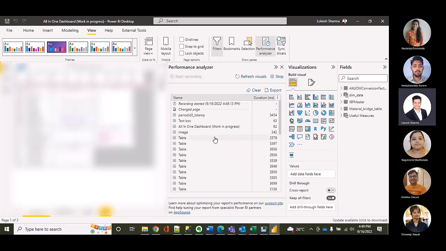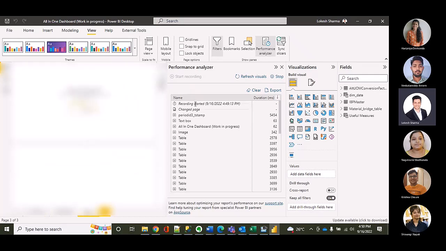Oh, okay. So that is actually right. There could be two scenarios here. One is you're trying to check the performance on the very first load. Yes, this will play a crucial role, whatever you said, Haripriya. But in our case, the problem was not the initial load of the report. It was on certain parameters, a selection of certain slicers. So in that case, we might not need the blank page. But yeah, you're right. If we want to check the performance on the very first load when the page refreshes, we have to have a blank page.